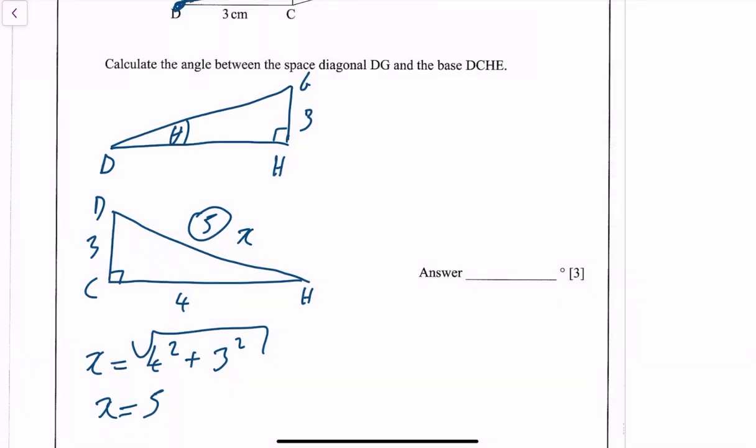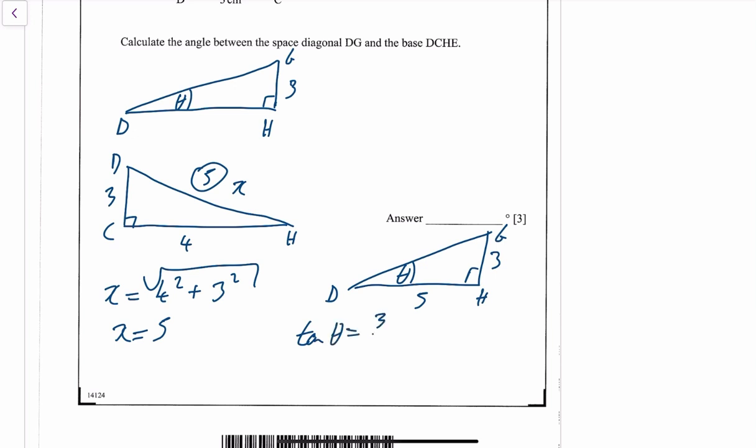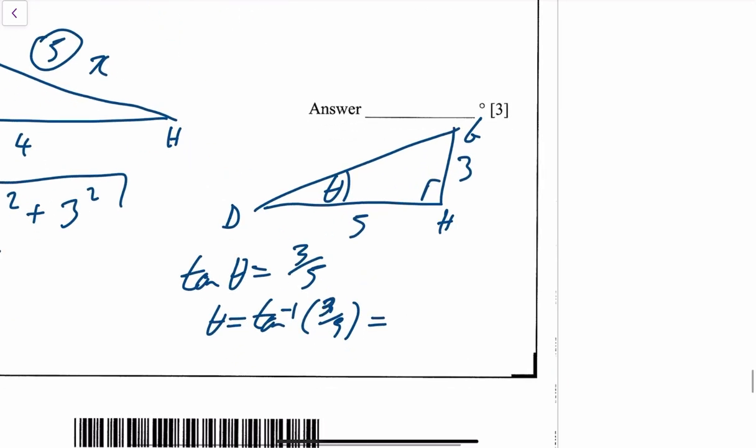If we go back to our diagram, so remember our original triangle, we can just put that in. We now know that DH is 5, that is 3, and that is the angle we're trying to find. So that's from D to H to G. So you'd say tan of theta is equal to opposite over adjacent, which means theta is equal to tan to the minus 1 of 3 over 5. And then that works out to be 30.96 degrees, to two decimal places.